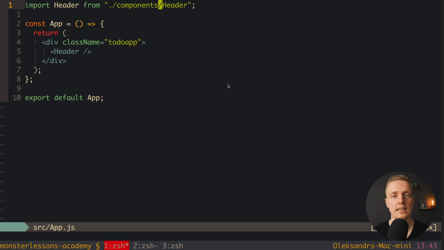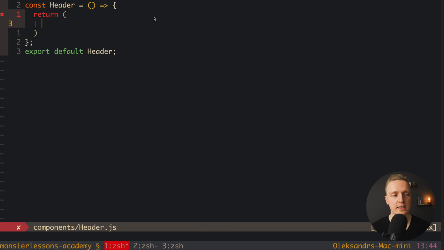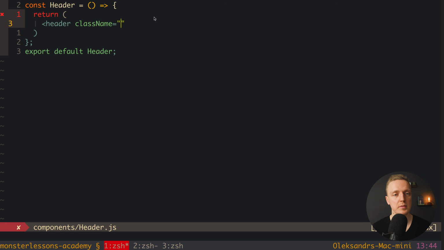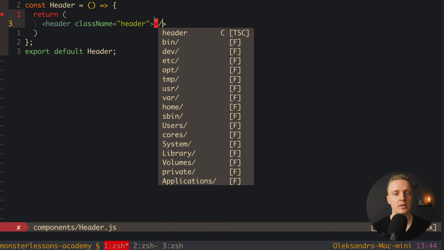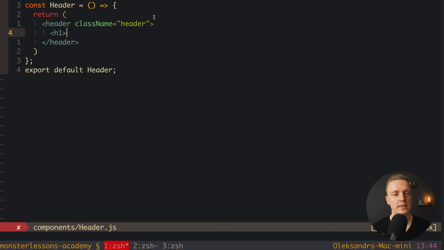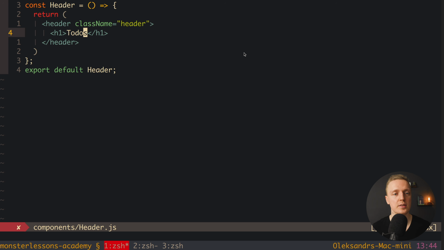Now we need to start and create really our header component. And the first thing that we have here is of course our input and h1 tag. So let's write here correct markup. We don't need return div, but instead inside return, first of all we have our header with class name header. Now let's close our header, and inside we have two things. First of all h1 tag, and this is our todos. And secondly, actually I think todos is with small letter. Yes, here is small t.